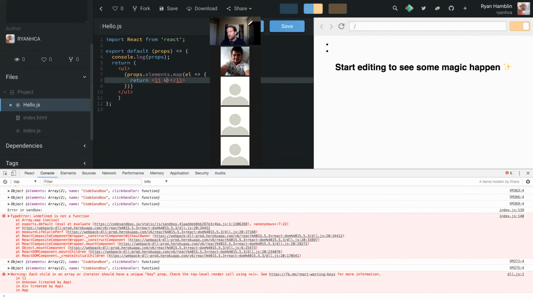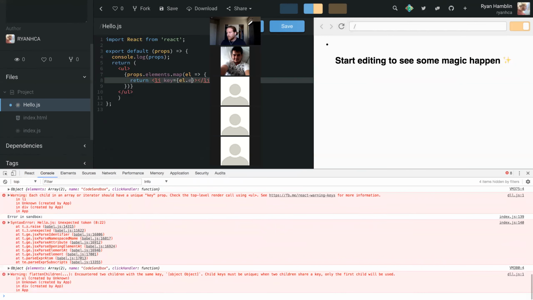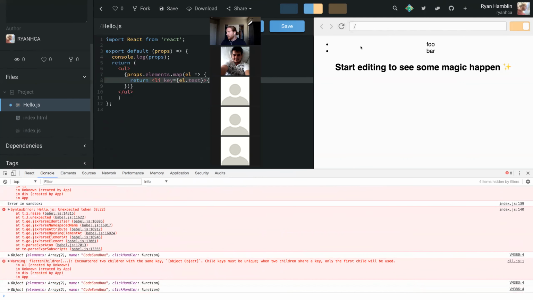And they should have a key that is set to element dot, what do we call it, text. And then we should render out the element dot text. And there we go. Okay.